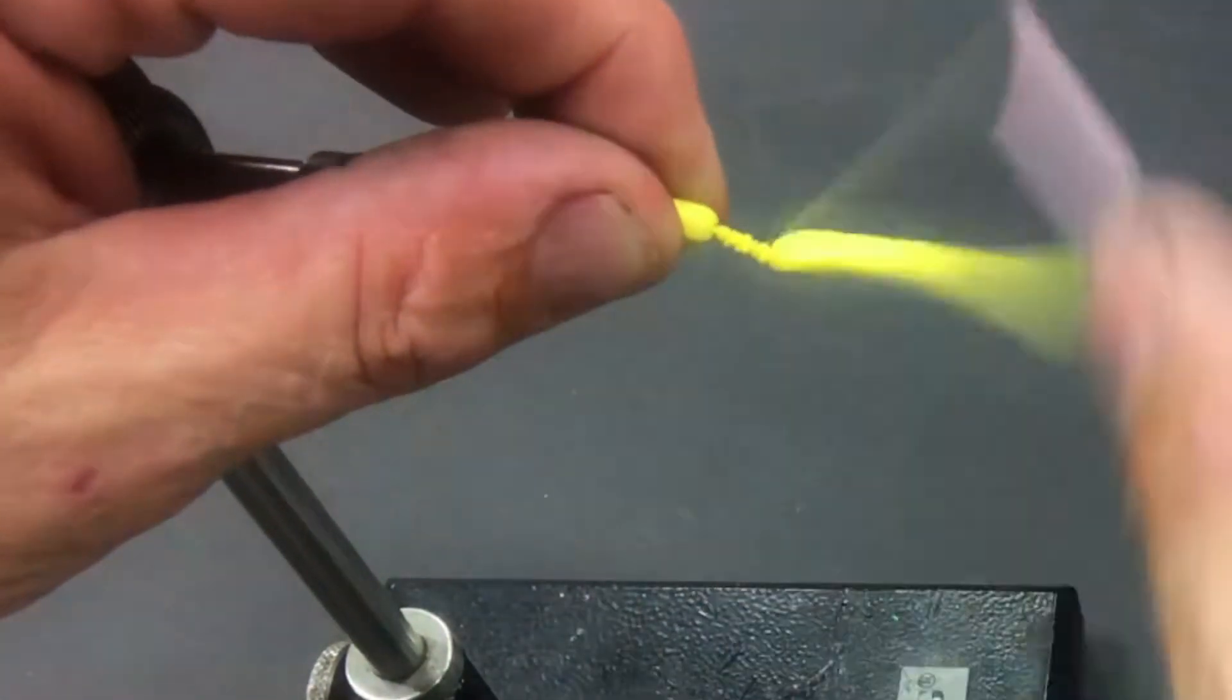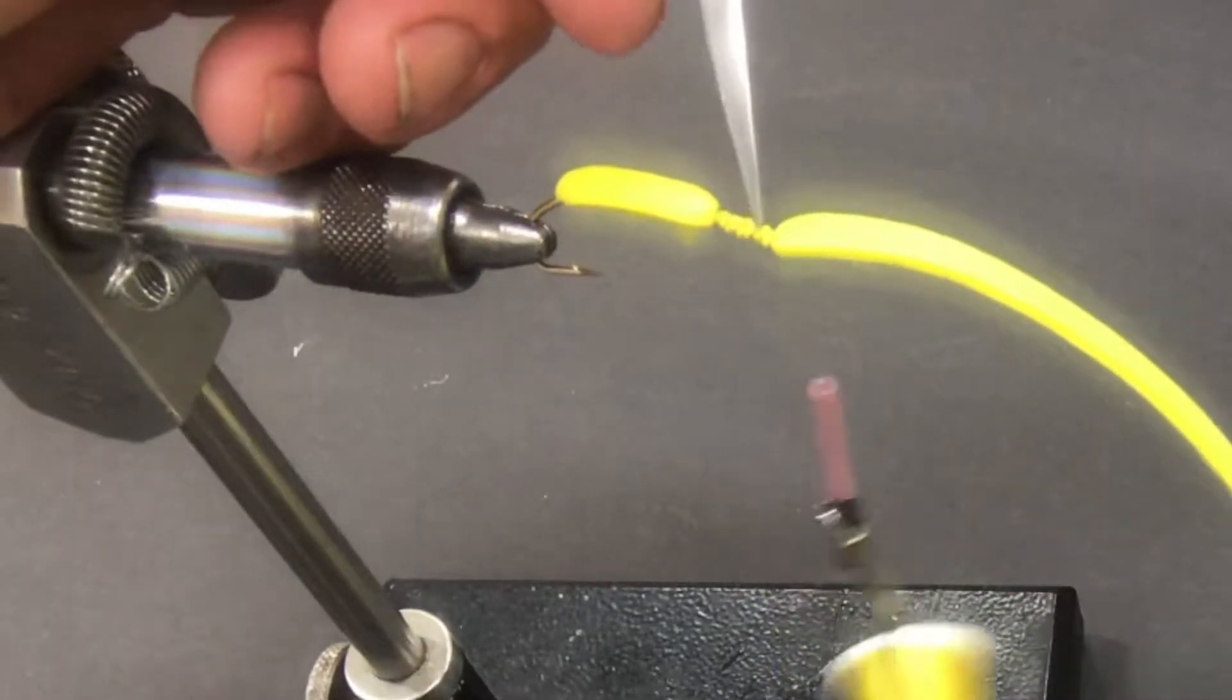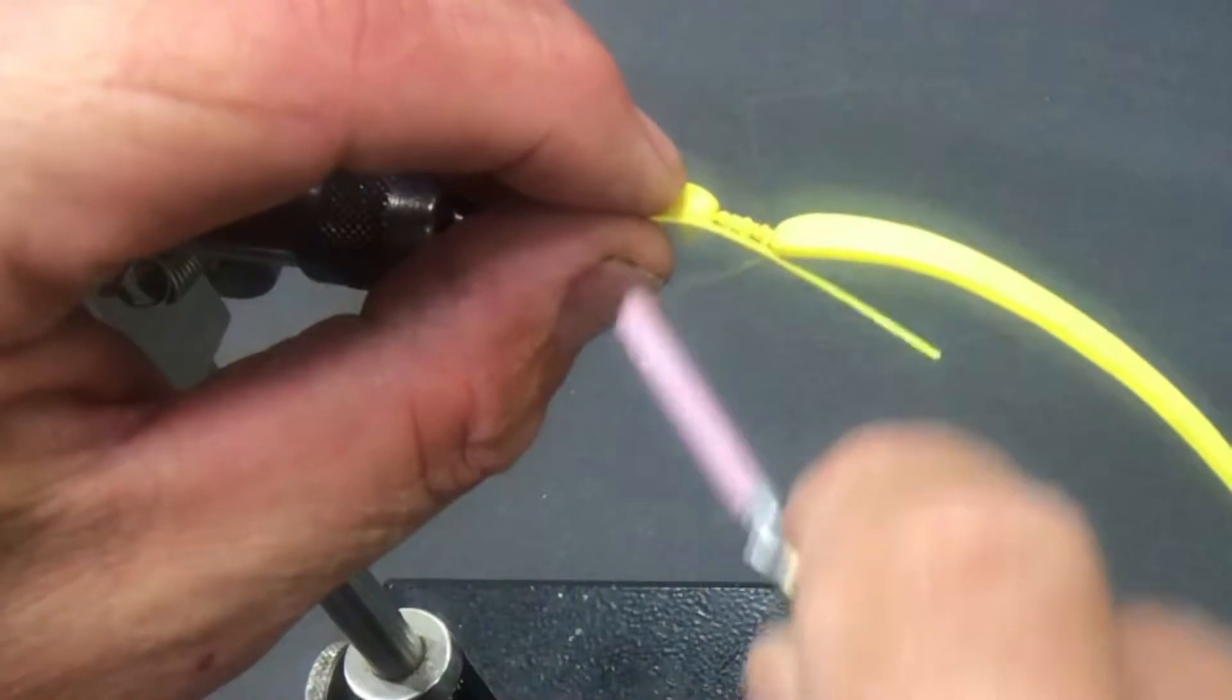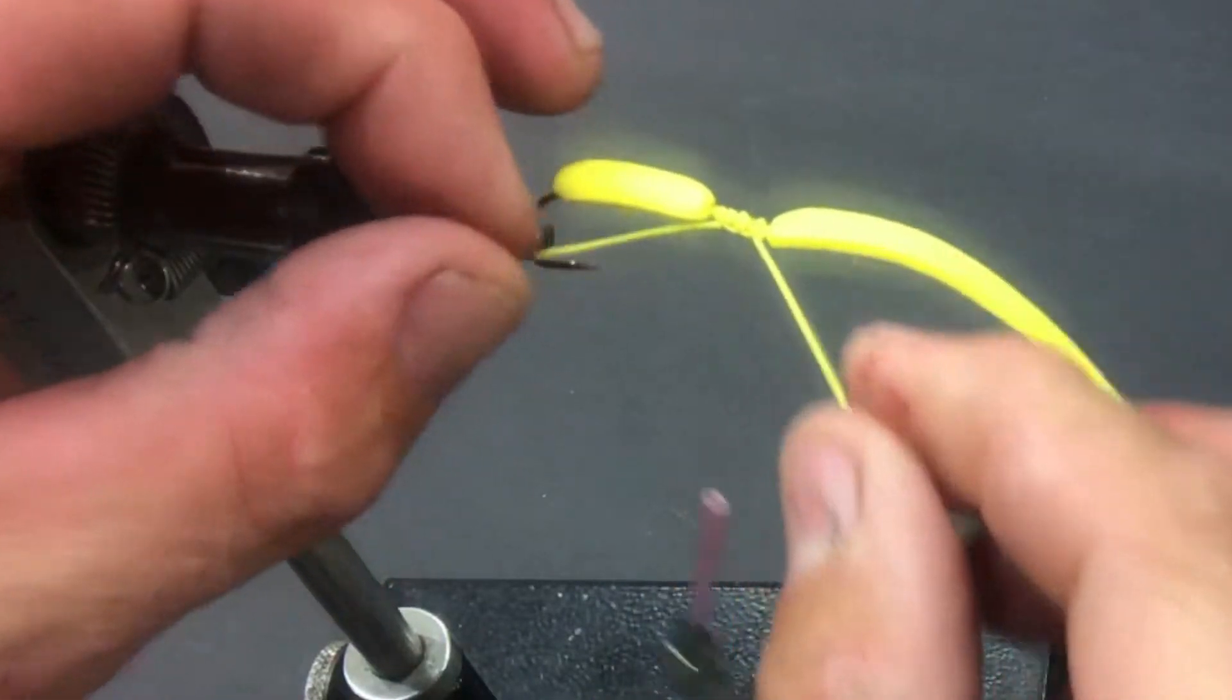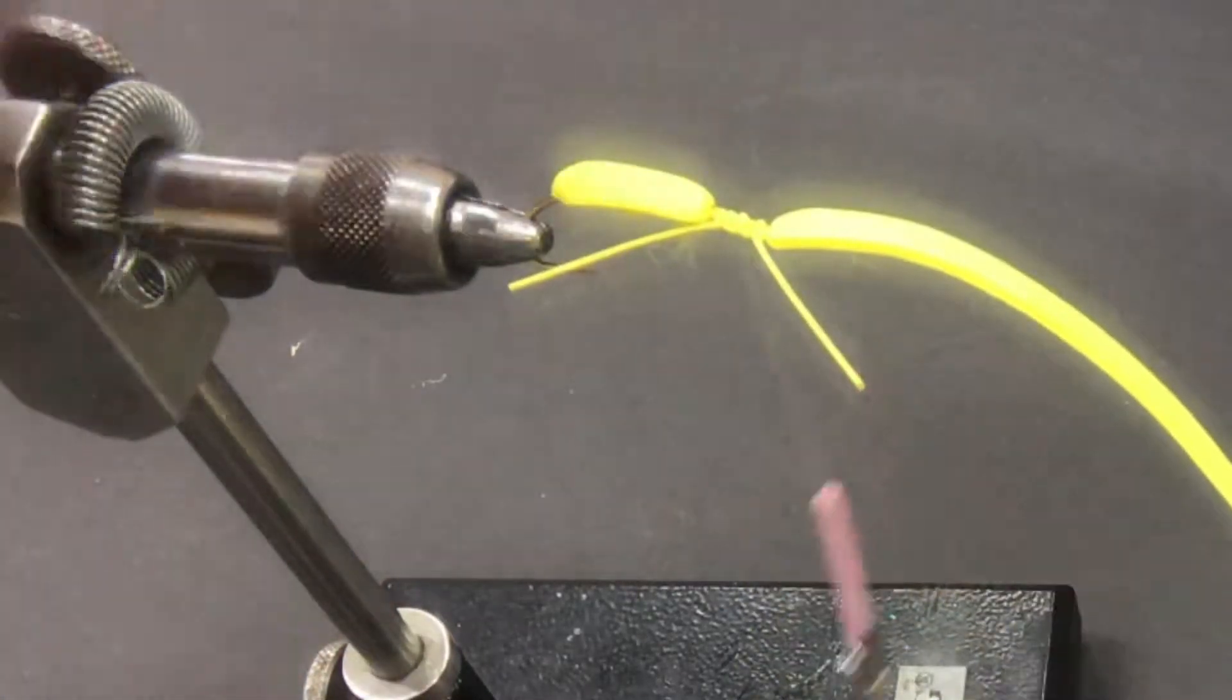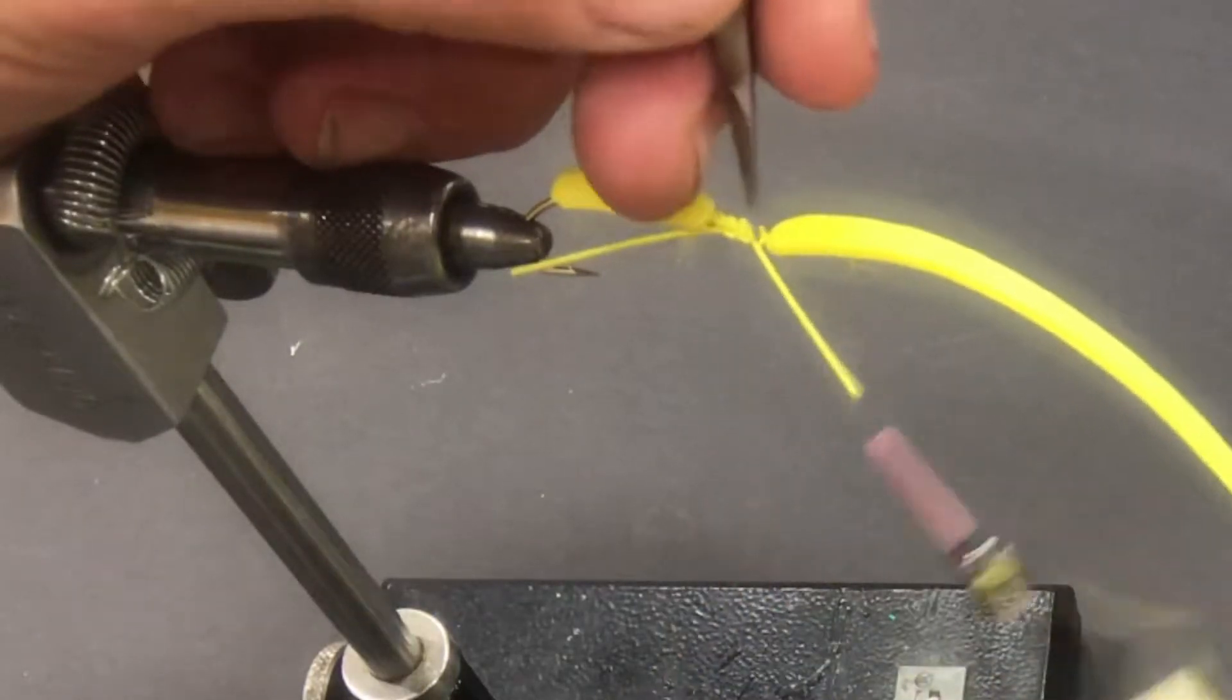Again, this is one of the things that I see all of the Lanobug instructions on the internet get wrong. You have to have this flat part here. This is critical. This flat area is critical. So next thing we're gonna do is tie the legs in. We tie them in and we maintain that gap. That again is where everybody makes a mistake on YouTube. They get it wrong. We have tried it many, many times. This gap in here is critical. If you do not have it, the legs will foul. They'll foul on the hook, they'll foul all over the place. It has to maintain that gap right there. That is critical.